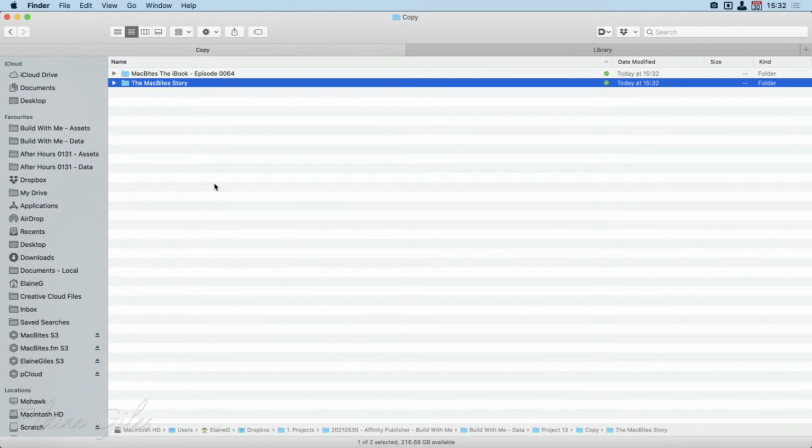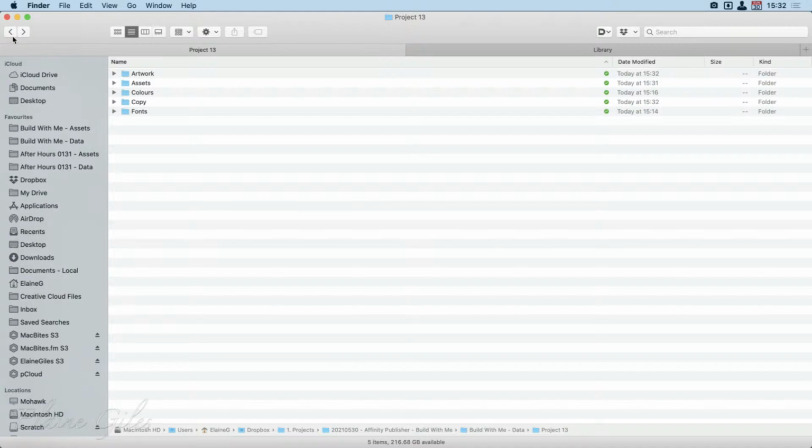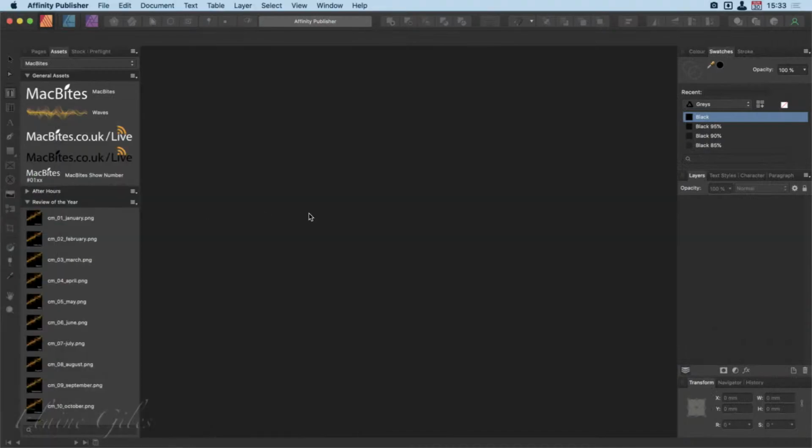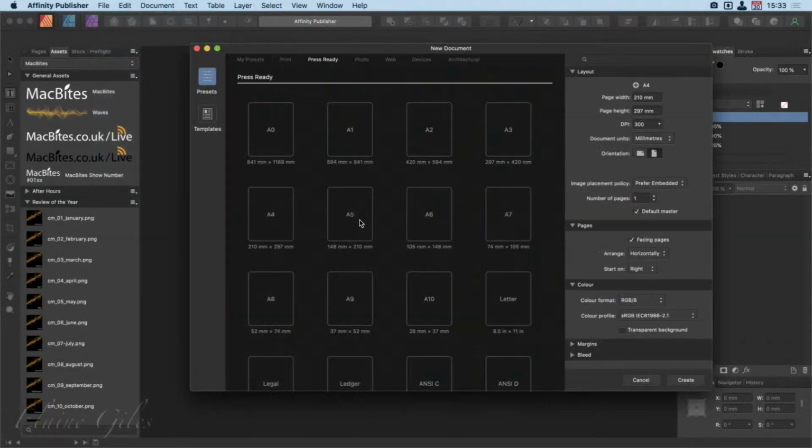And all of this is happening outside Publisher. Now, what I mean about future you thanking you, it's all very well taking the text and putting it inside Publisher. But if changes are made and then it's like, did I change that? What was the original? If you've just left it in an inbox somewhere, it's going to be difficult to find. So keep the folder organised. So we've got pretty much all we need there, as long as we've got the assets in there. So at that point, you can finally get going. So File, New.